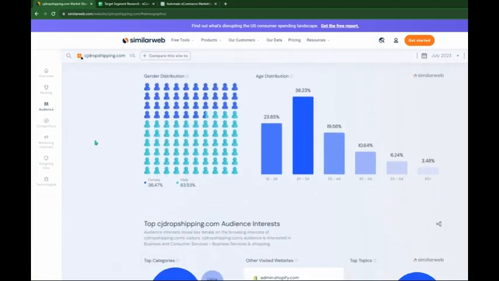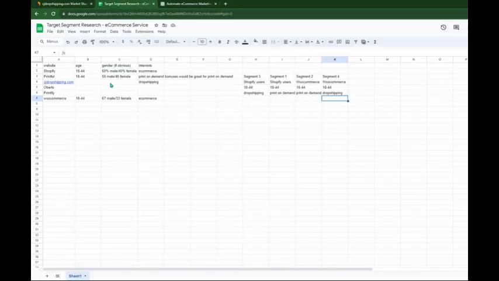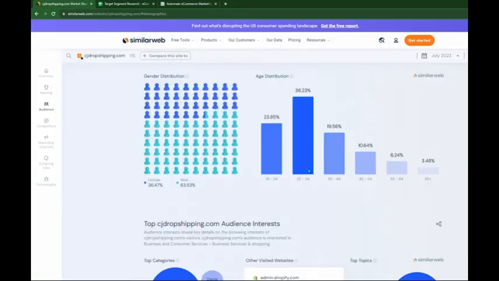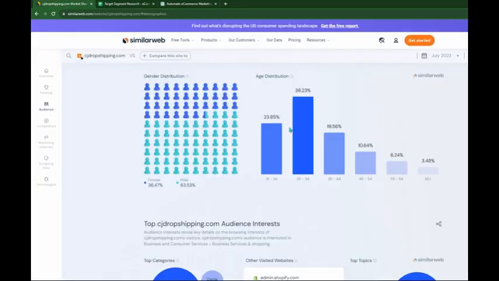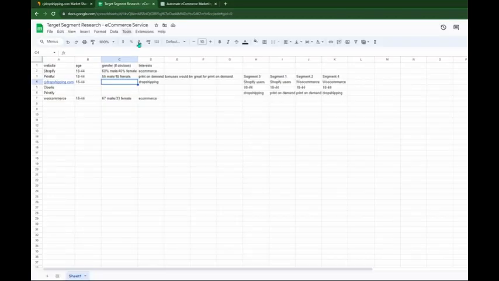We've got male 64 and 36. So let's look at the age, 18 to 44, same thing. So we're looking at a lot of e-commerce in that age range. And that's probably because that age range is the most adapted to technology. So it makes sense. Now we said 64 and 36. So a 64 male, 36 female.